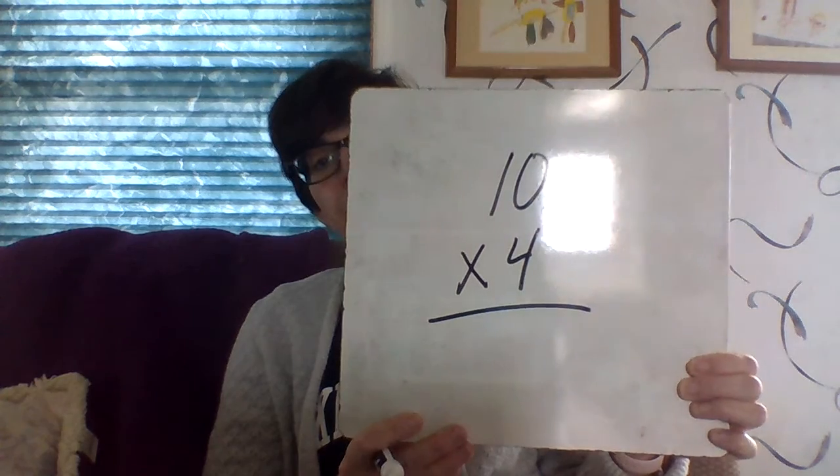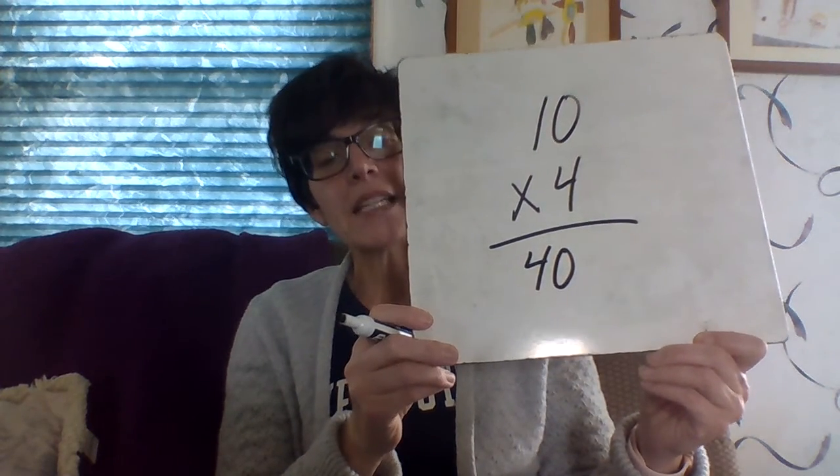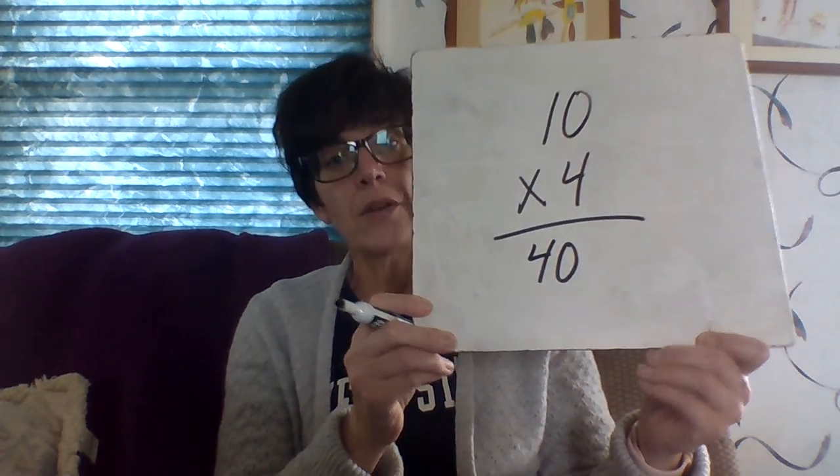Anytime we do something like this, if you need to pause the video, go ahead and pause it and come back or figure out the answer and then come back to us, okay? All right, first problem is 10 times 4. Write down the product of 10 times 4. 10 times 4, the product is 40. Erase or do the next one.